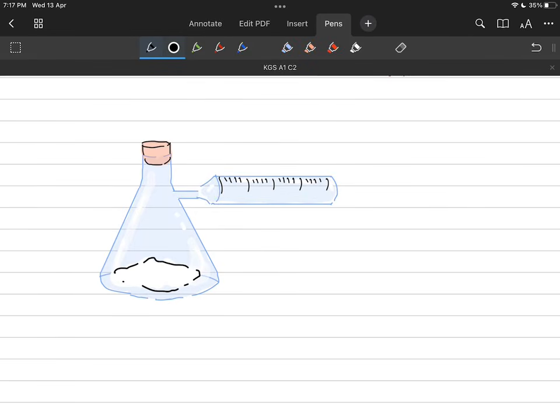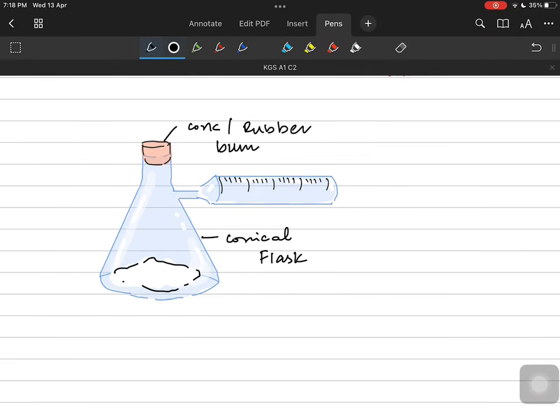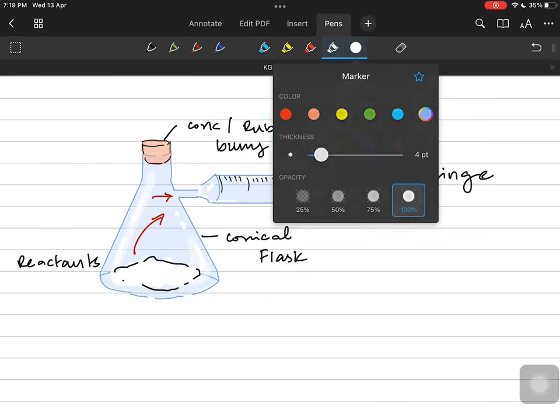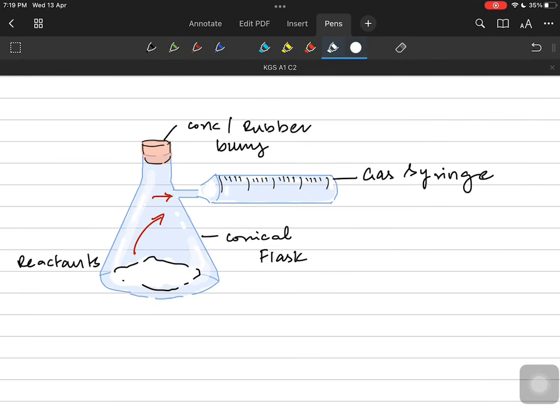The final method works if you don't know anything about a particular gas. So you fix a gas syringe. You take your conical flask where you're going to perform the reaction, and whatever reaction happens, you fix a rubber bung on top of the conical flask so no gas escapes. When the reaction begins, for example, a reaction between calcium carbonate and acid, a reaction with metal and acid, or any other reaction, the gas can't escape from the top, so it starts being collected in the gas syringe, and you will see that the gas starts collecting over here.